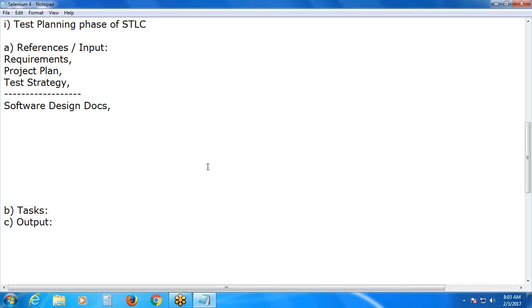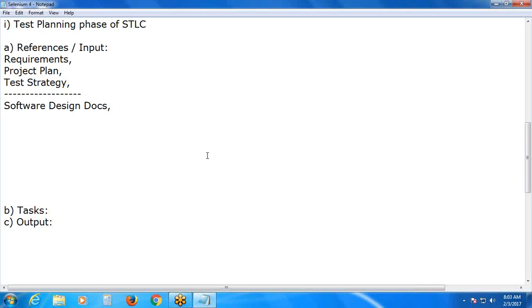Suppose you write your weekly goals or tasks in one document. Executing that document means you are following that one. Suppose going to cinema today is one task. If you go to the cinema, one task is completed; that is executing the document. Yes, sir. Yes, good question. Test plan document execution means following the document and continuing the process. What is the problem? Yeah, I got it. Okay, cool.